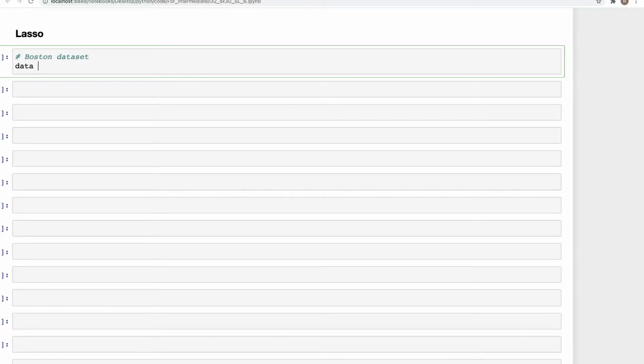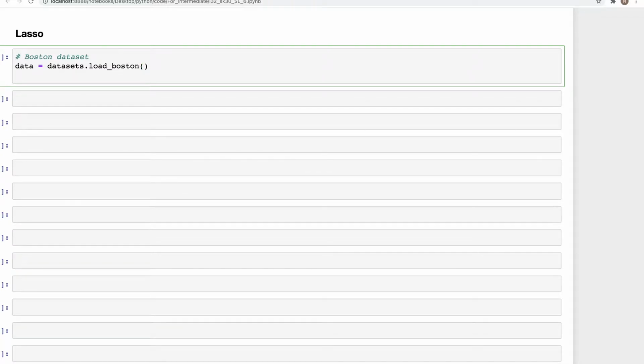We can type data = datasets.load_boston(), and once that is loaded, we can use the train_test_split to get the parts for X_train and y_train. X_train, X_test, y_train, y_test = train_test_split, and then you have data.data, then data.target.